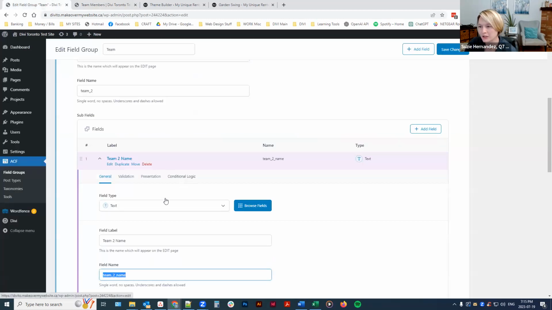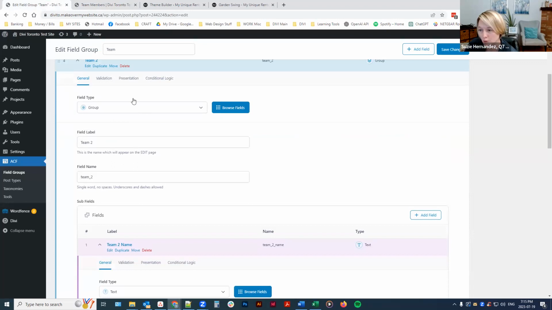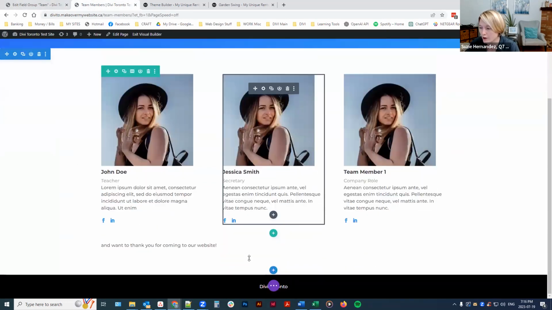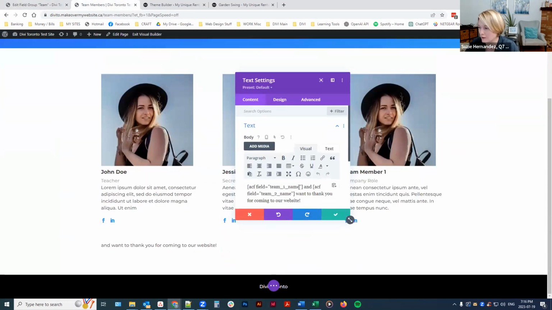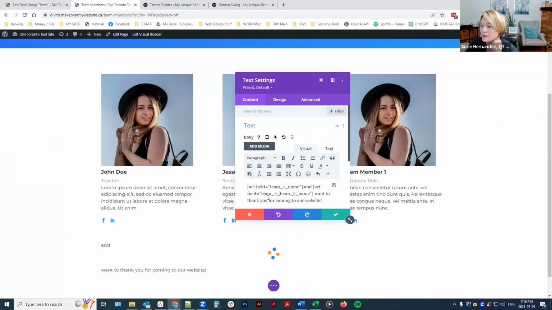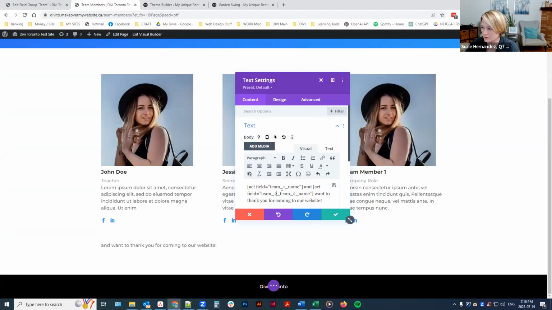Because it is within this field group, I need to have the field name of the group before the field itself. Okay, so it's called team name 2, but it's part of team 2. I apologize for all the underscores. So basically, this is the group name, underscore the field name, which is here.